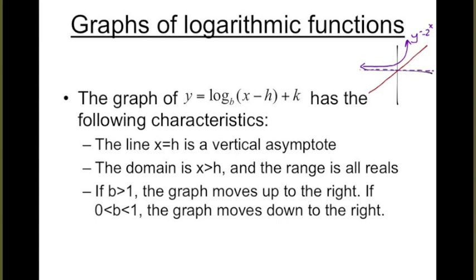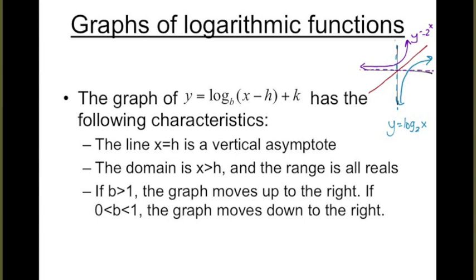So the graph of a log function then, if it's the inverse of it, so something like y is equal to log base 2 of x, should be a reflection over that red line. So if I take that purple function and think about folding my paper, and like if I had done it in paint or a really heavy pen, where would it leave an imprint? And it would leave an imprint that looks like this. And instead of having a horizontal asymptote, it's going to have a vertical asymptote. Okay, so a log function is going to have a vertical asymptote instead of the exponential having the horizontal asymptote.